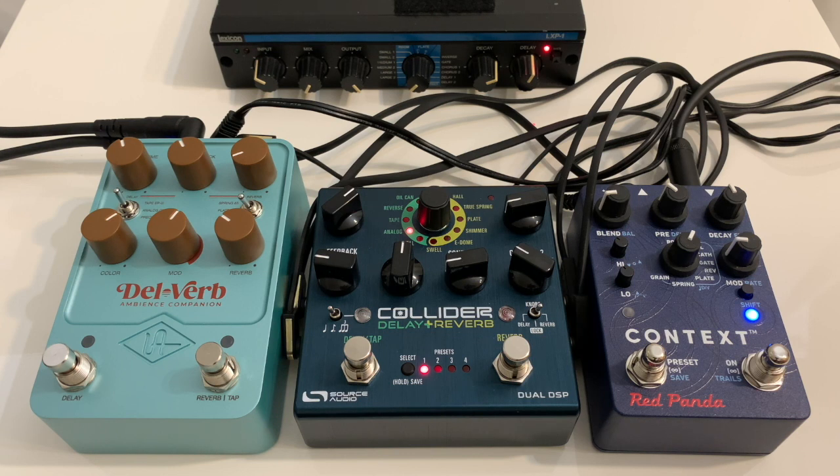First of all, spoiler, I'm pretty sure that the Context is going to be the winner in this shootout. I've tried it on a couple of gigs and compared all three of them with the LXP-1, and I really feel like the basic hall reverb sound on the Context comes pretty close to the LXP-1. Not exact, but close enough that it's really impressed me. One of the really important things to me, as I mentioned before, is that pre-delay sound, and I'll come back to this in a few minutes, but the pre-delay on the Context sounds the most like the Lexicon of any of these three pedals.